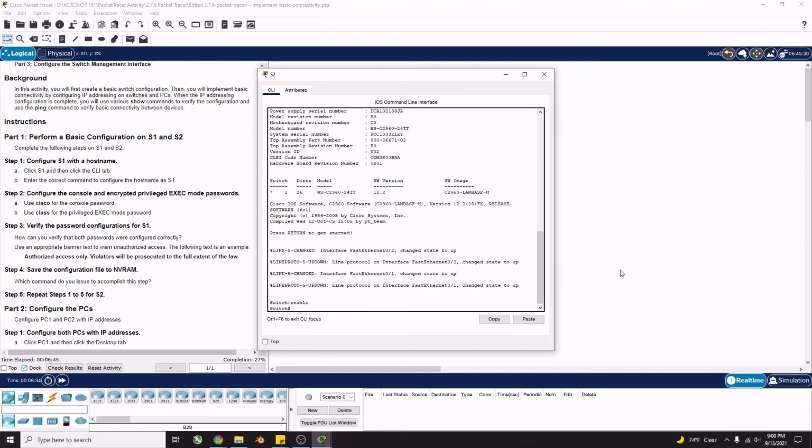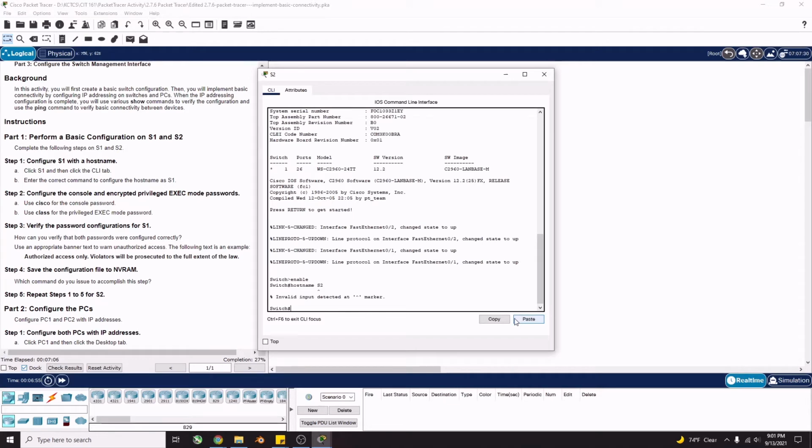Enter the host name. For switch 2, they want us to label it as S2, because for the last one we did S1. So we're going to name it switch 2. Hit enter.